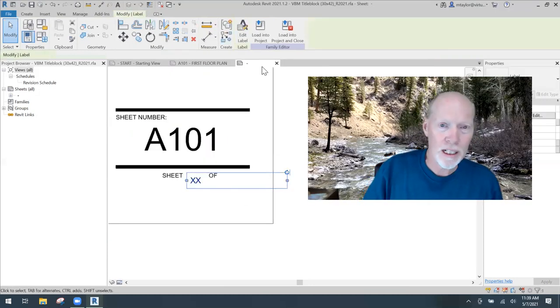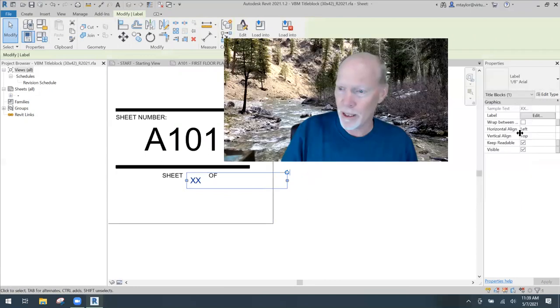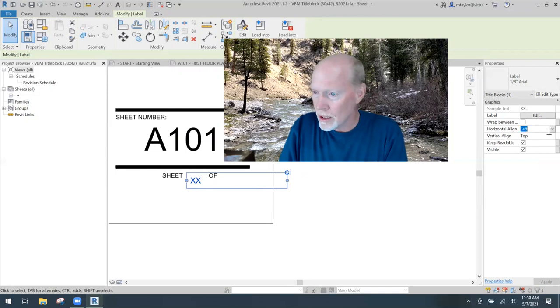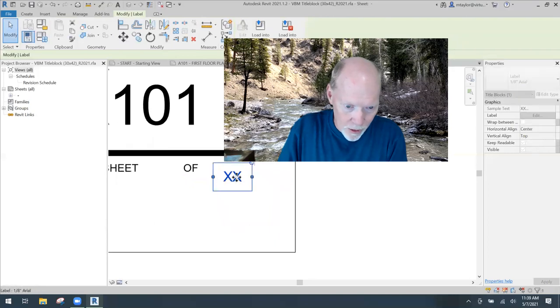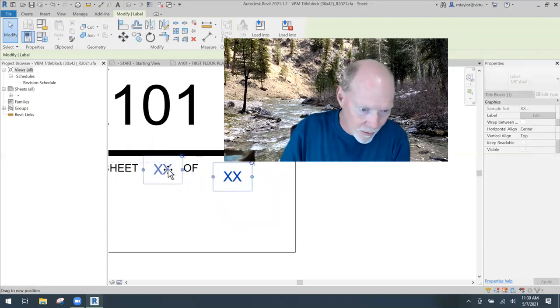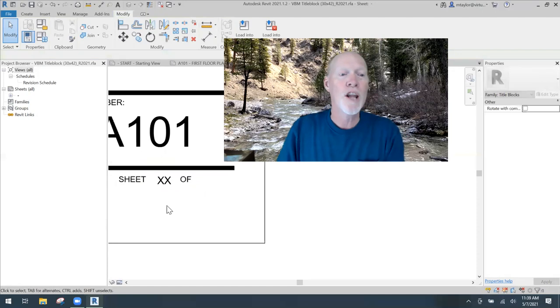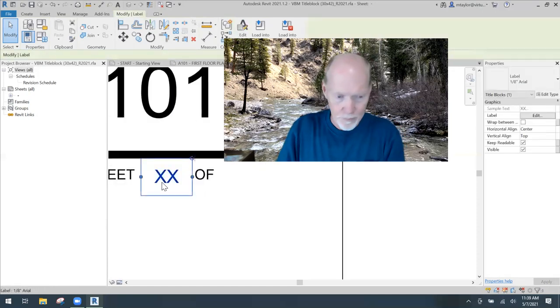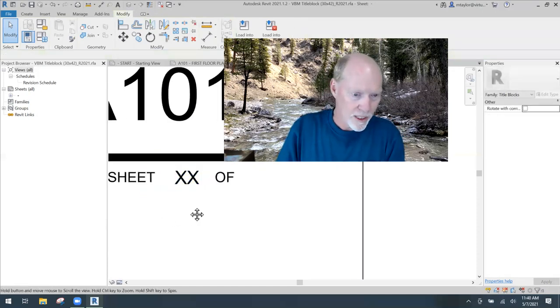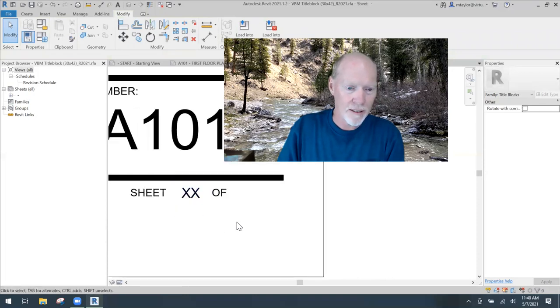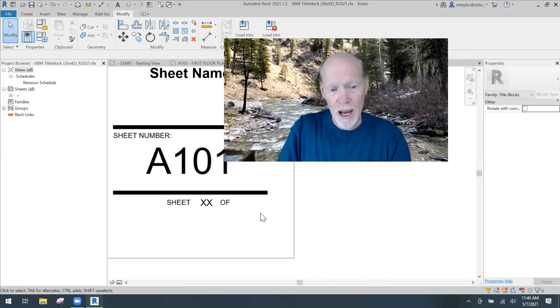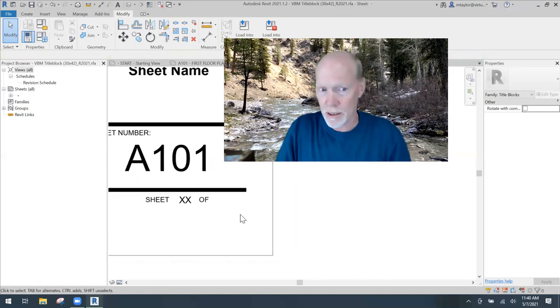I am going to click on it and say, edit it a tiny bit. I'm going to say horizontally, I want it to be centered. And I'm going to move it so that I can horizontally center it so that the number updates right there. Okay. So do we see that, guys? That label is going to be right there. That's X of X. And now over here on the right, I want to put the total number of sheets.